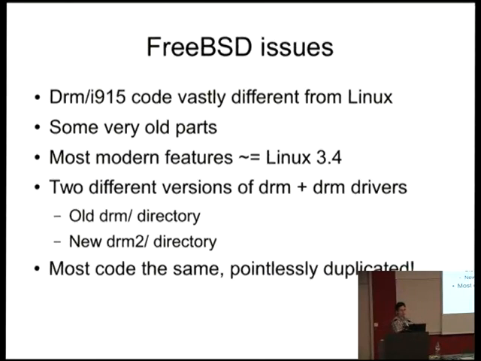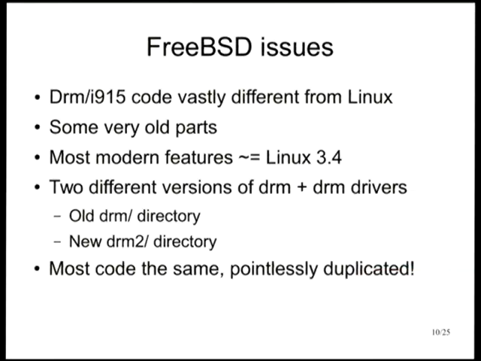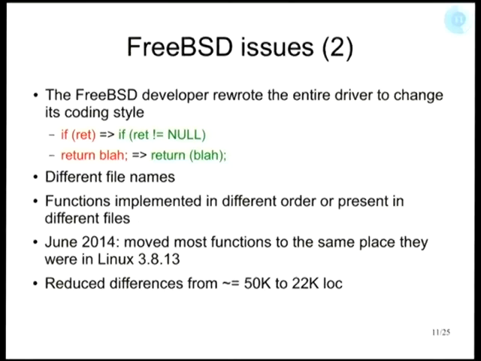So when I ran a diff, I found out most code was the same, with only a few more functions in the DRM2 directory, so it was a big mess. Thousands, tens of thousands of lines of code duplicated. So I merged all of that and only kept 1 DRM directory and 1 set of drivers.